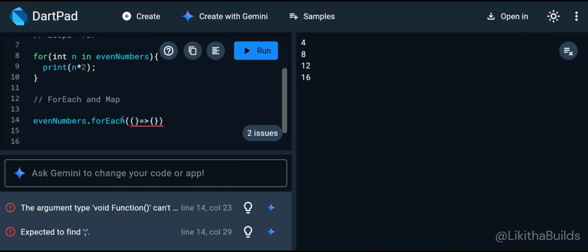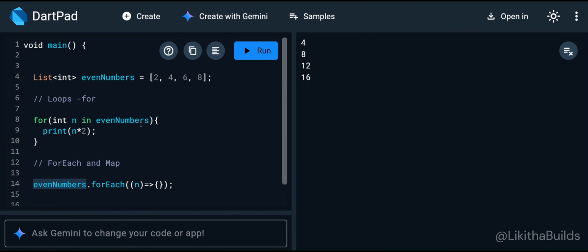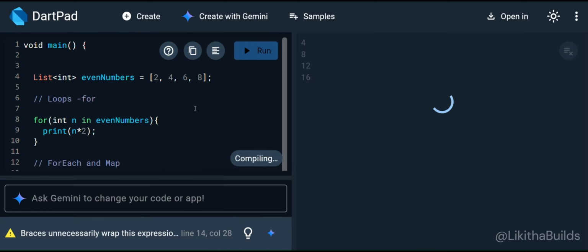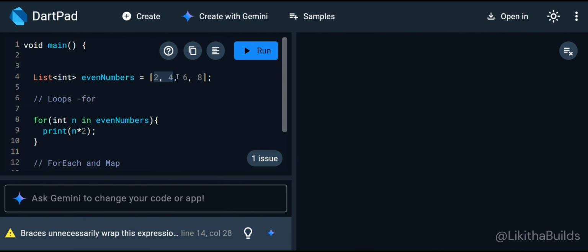If a function is taking another function as a parameter, if the argument that you are passing is a function, then it's nothing but a callback function. So inside the callback function, each element will be passed in as n. See, evenNumbers will have these elements, right? Each element will be passed into this function, and what we want to do is just print n. And if I try to run this program, the output will be the even numbers printed here.